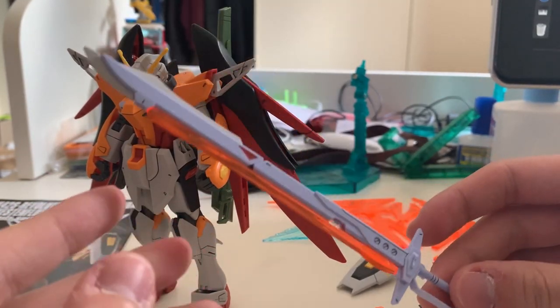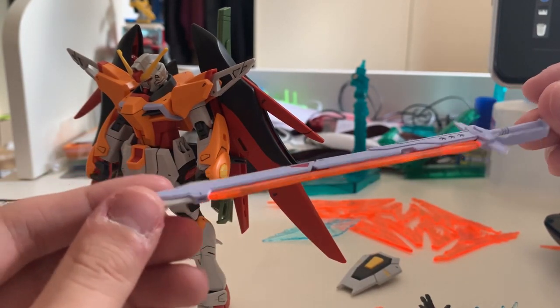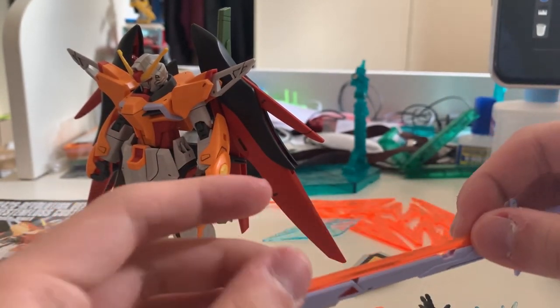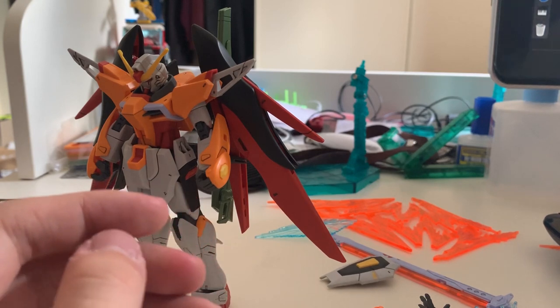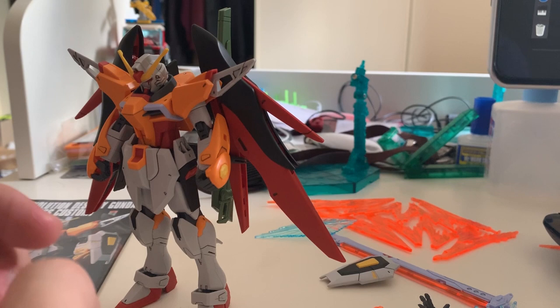But honestly, I have to say it looks a bit weird with the orange color. That's fine, but I much prefer the purple one. So I might just grab it from the RG Destiny if it's still not falling off. Yeah, that's pretty much it for the accessories. I gotta say, there's a lot of accessories for you to mess around with, and you're gonna have some fun.